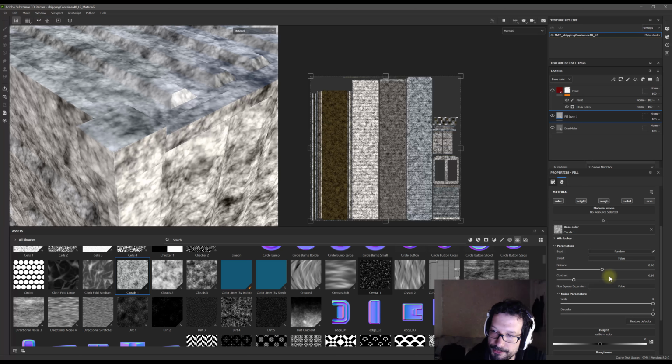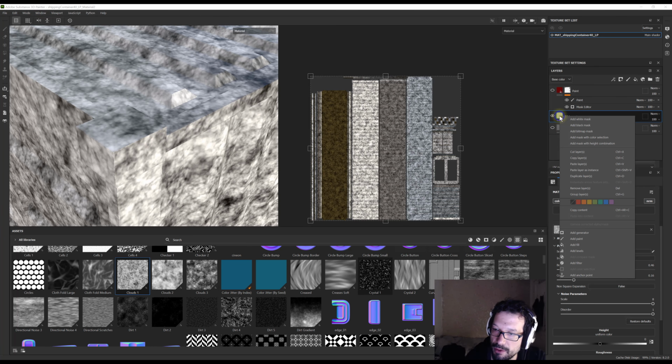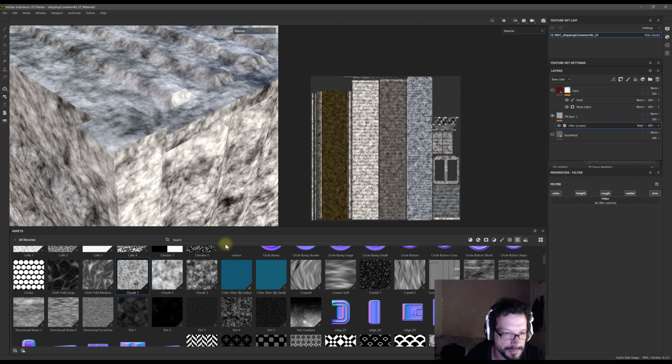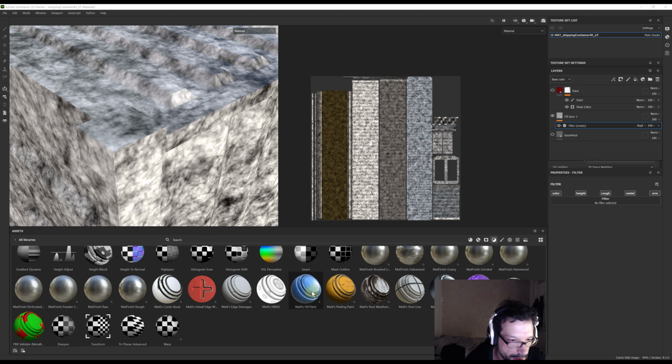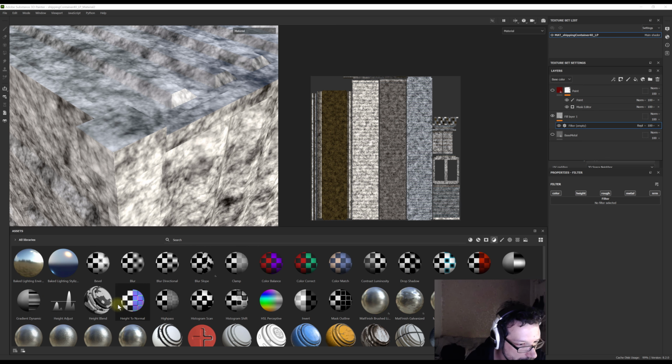Okay, this is not bad, but what I want to do right now is add a filter, and let's go to filters. Okay, under the filters, I believe we can find a gradient.